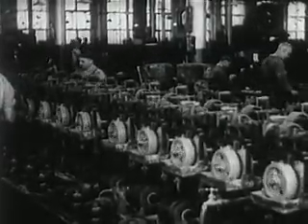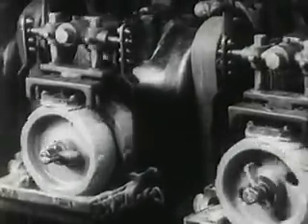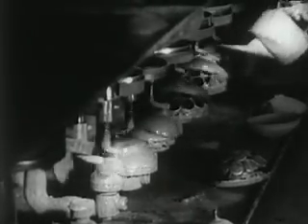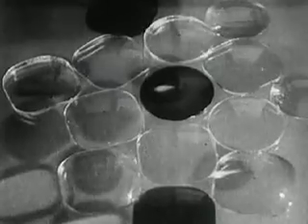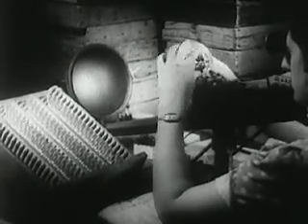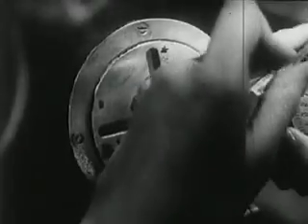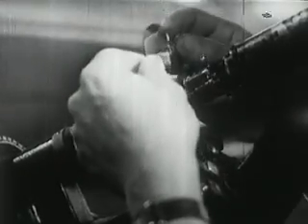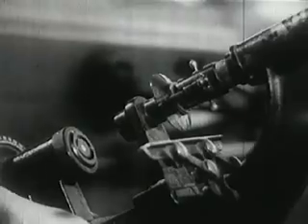Hundreds of ingenious machines grinding millions of highly complicated basic lens prescriptions — a series of operations requiring the utmost accuracy and precision. Then more machines, and polishing, until the blanks become as clear as the finest crystal. A bath in a special cleansing solution, and when they emerge from the suds, their official name has changed from blanks to lenses. Centers of vision have to be carefully marked on each lens, and the proper axis must be determined. And more in the endless round of inspections — experts checking on correct curvature, optical centers, and at the same time looking carefully for imperfections.